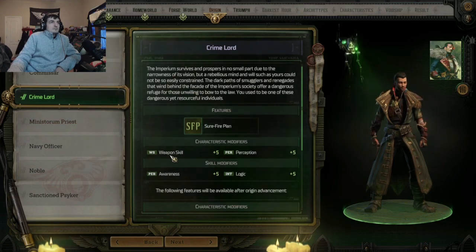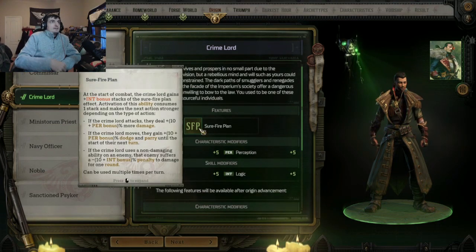Crime Lord. Weapon skill, that's good. Perception, awareness, logic. Okay. Surefire Plan. At the start of combat, the Crime Lord gains plus intellect bonus of a surefire plan effect. The activation of this ability consumes 1 stack. Makes the next action stronger depending on the type of action. Oh, okay, so depending on what you do, it makes it better. Okay.